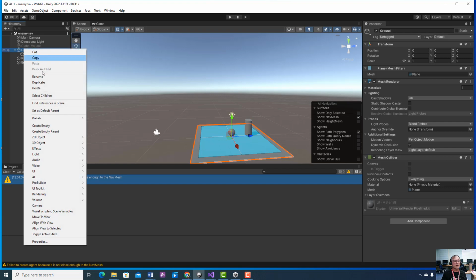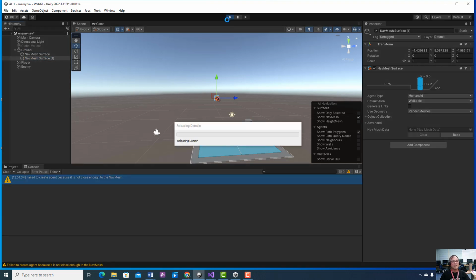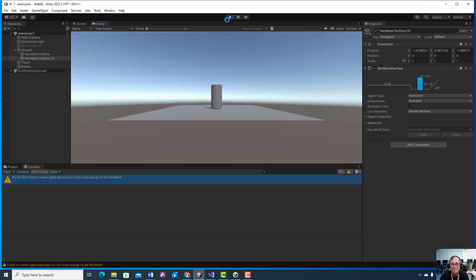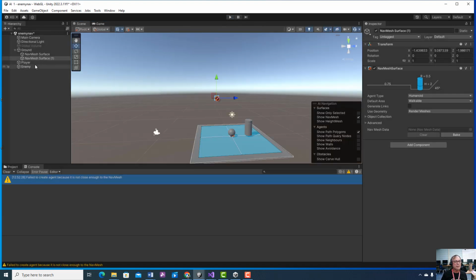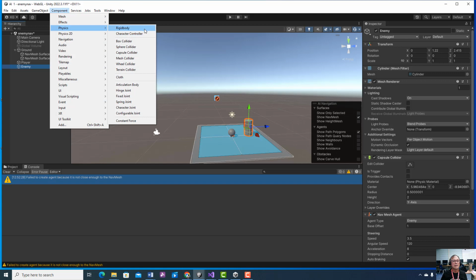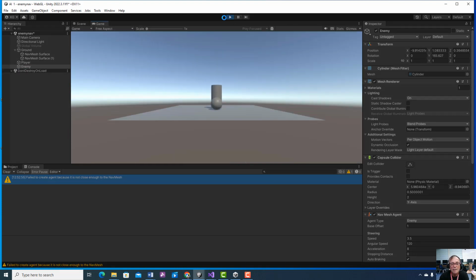But I bet if we create another one and make it nav mesh surface and humanoid, let's see what happens now. And it works also. So it's sort of not hitting it though, is it? So it's actually, well, let's put a physics rigid body on our player. Let's see if we mess everything up now. See what happens when we hit now. It's hitting it. There we go.